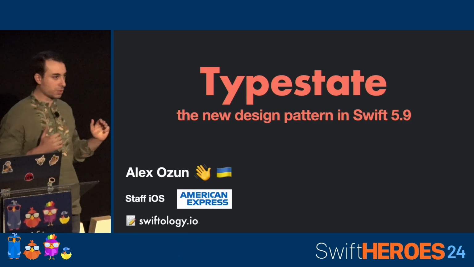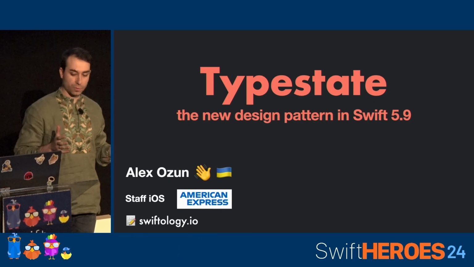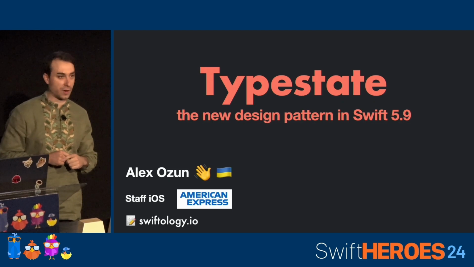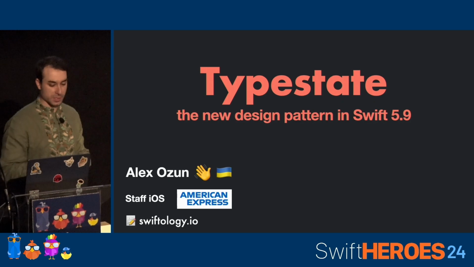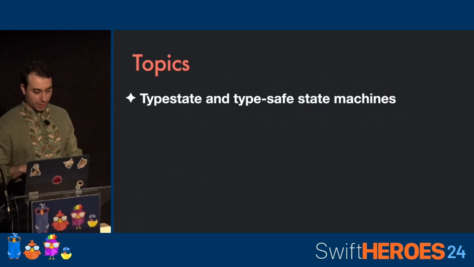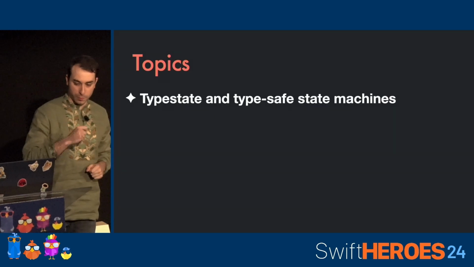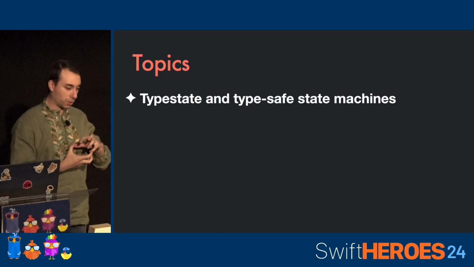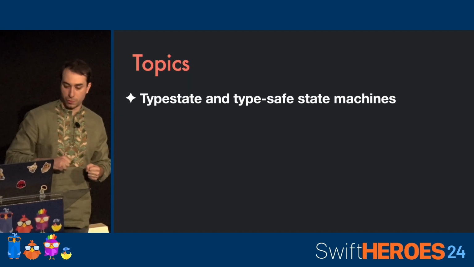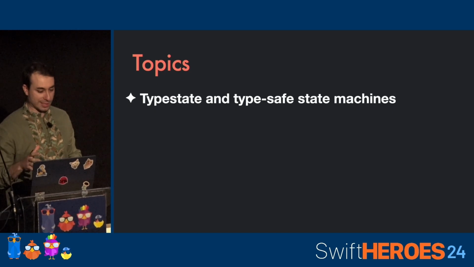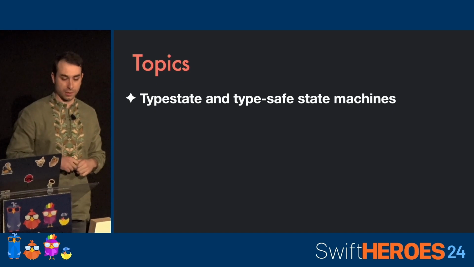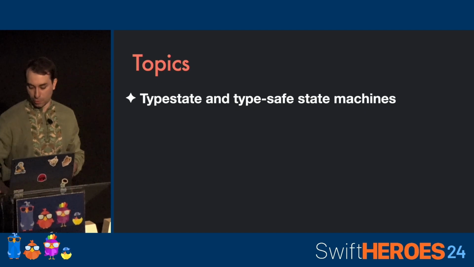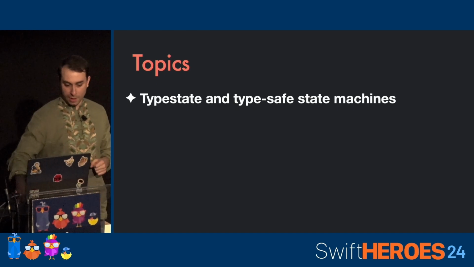So today I'm going to talk to you about the new design pattern which is made available in Swift 5.9, which is called Typestate. Now, we're actually going to cover a few topics today, three to be more specific, and they're all related and they all combine into this nice idea of type state, which is essentially type-safe state machines. I hope everybody loves state machines. They're pretty amazing overall, but now they're even better.